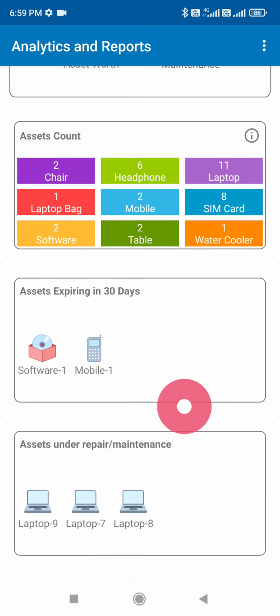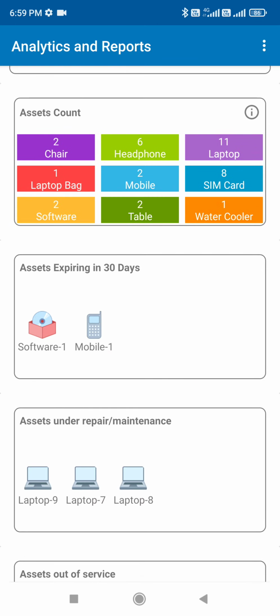Moving ahead, there is one more important section called assets expiring in 30 days. All those assets that are going to expire in the coming 30 days will be shown here. Mostly assets like software on a subscription basis, and assets that have a warranty.